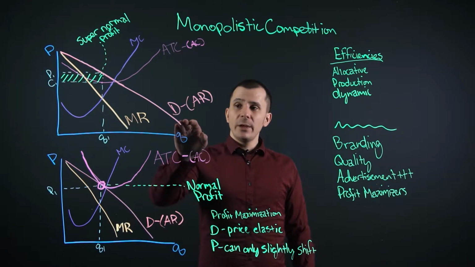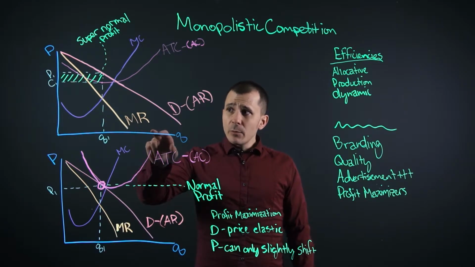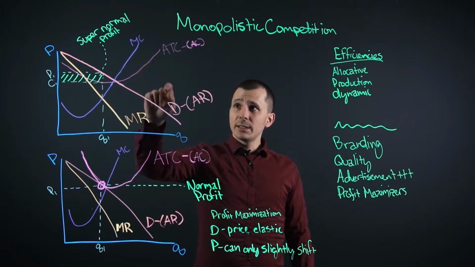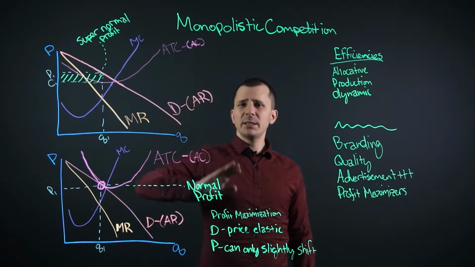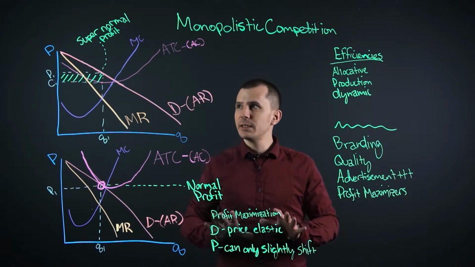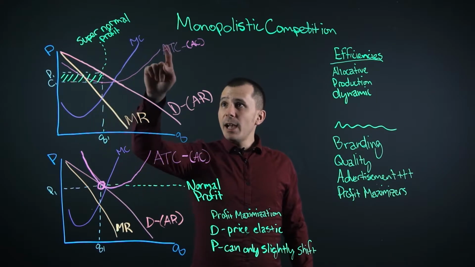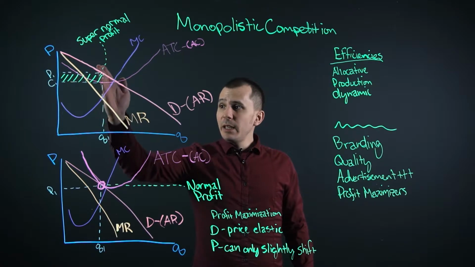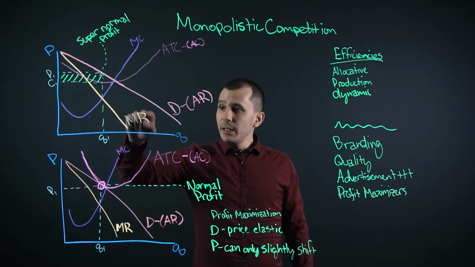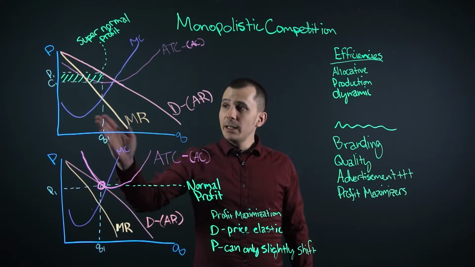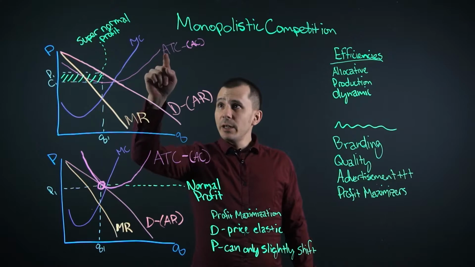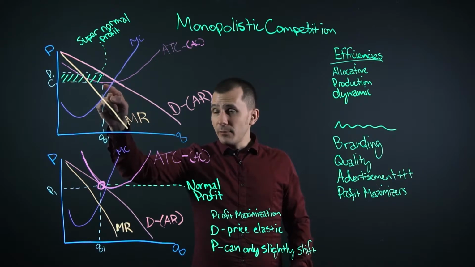Let's start off with these charts really quick and break them down to get a better understanding. First of all, we have demand or average revenue, also marginal revenue, marginal cost, average total cost or average cost, depending on what you're getting yourself into. And you'll find here that our average total cost is meeting our marginal cost right here at the same point that we are meeting our marginal revenue. And this is very important. So in our short term, we can actually turn a profit.